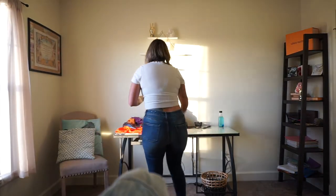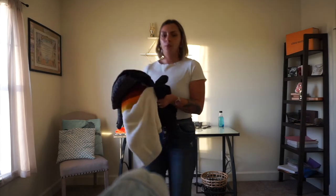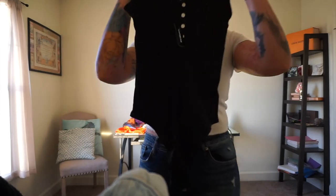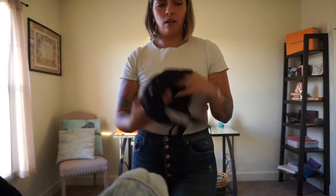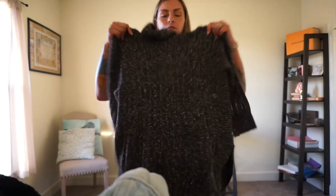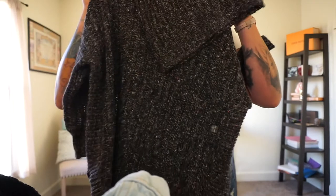We went to Express and I found this cute little bodysuit — super cute — and it was only $7. And then I found this cute plain t-shirt for me, just something to wear, was $5. All of the items I'm about to show you are $5 each at Express. I got this cute little sweater because we've got to get ready for winter — I'm ready for fall and winter. Five dollars from Express!